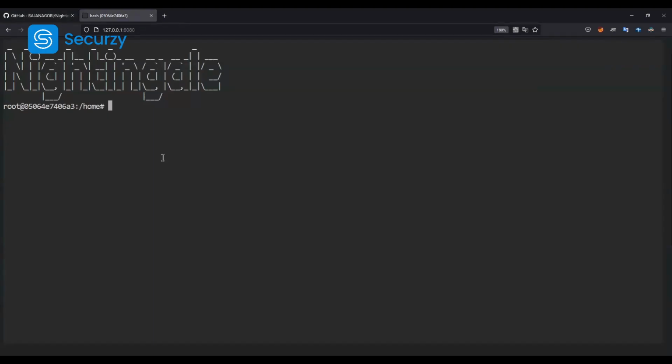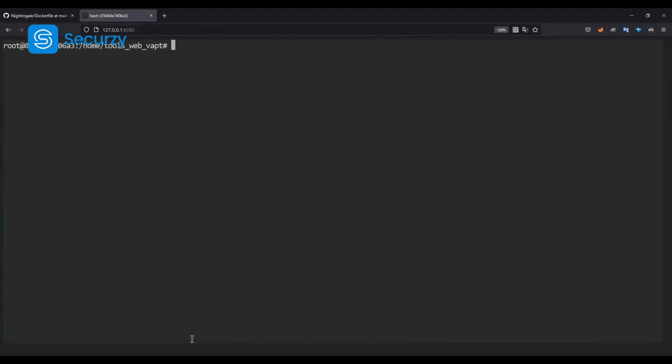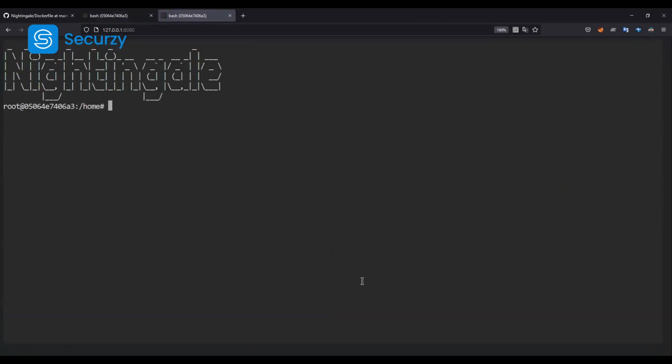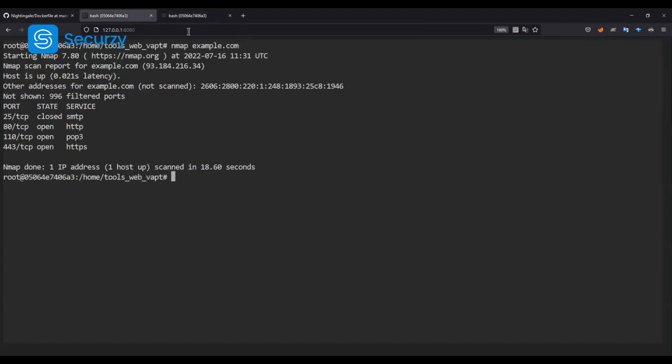So this is how the tool looks. If you want to check whether you are able to access the tools or not, you can do that. Let's say you want to scan a URL, for example nmap example.com. It will start the scanning and probing for example.com, and in a few minutes it will provide you the output. This is also one of the features. You usually open multiple terminals in your virtual machine, and those multiple terminals have separate processes going on at that particular time.